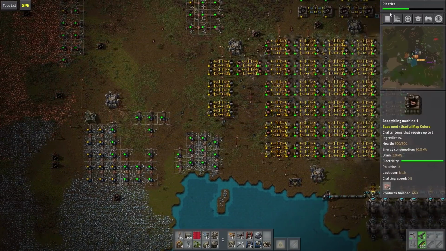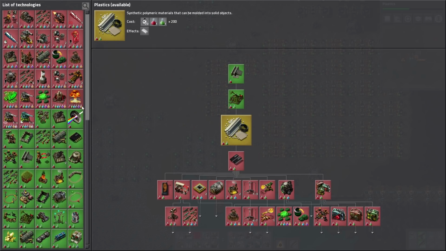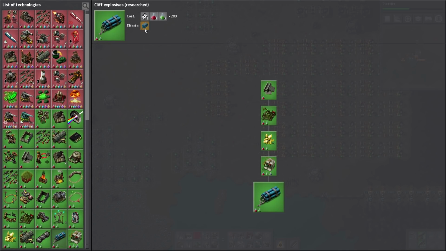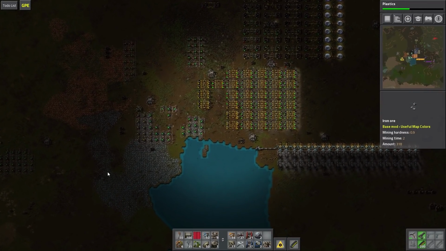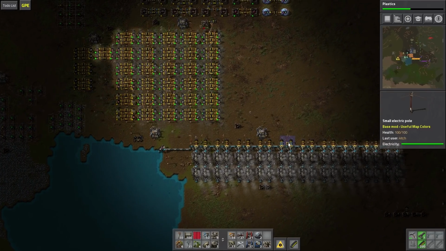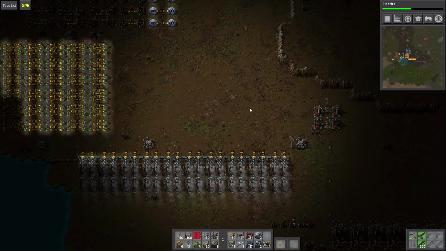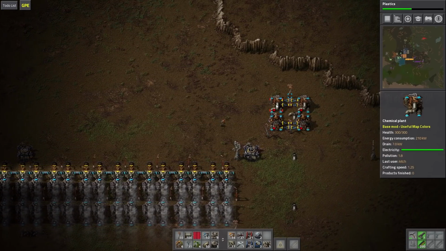I was researching cliff explosives. Did we get cliff explosives? Because we need cliff explosives. We're going to need a lot of cliff explosives. I haven't really had to do much of this because of what's been going on lately. I don't use cliffs that often, and when I do, we can work our way around them rather easily.